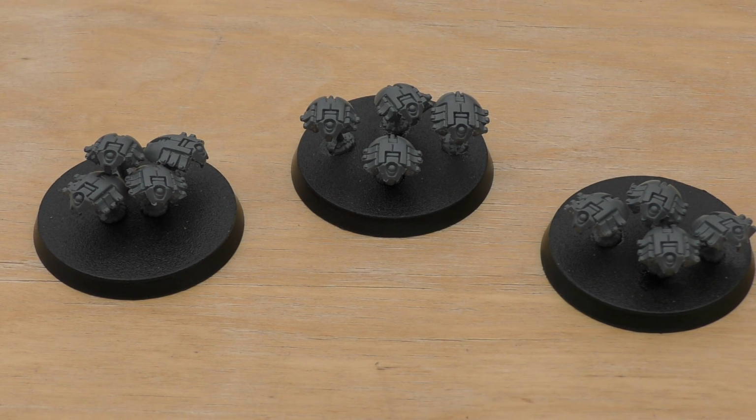They're going to get there because their movement is 10 inches, and they're going to be a great use as a tar pit against some of the higher toughness vehicles and creatures in the game. That's primarily what I would use them for if I was going to use them, because they don't have a transport method, they can't teleport in, they're just going to be zipping about and trying to munch on things in combat.